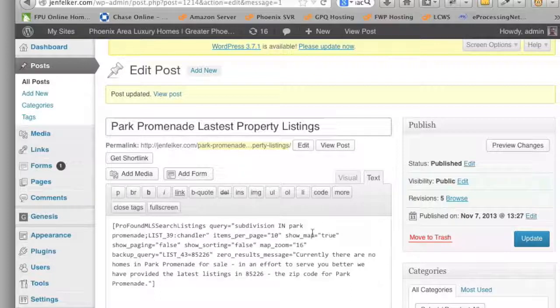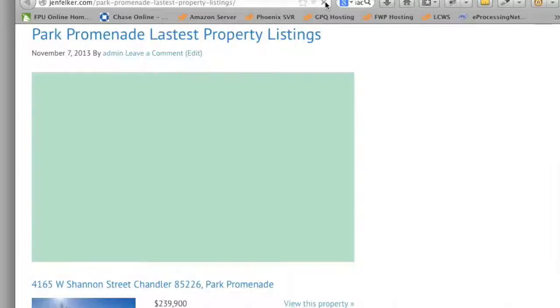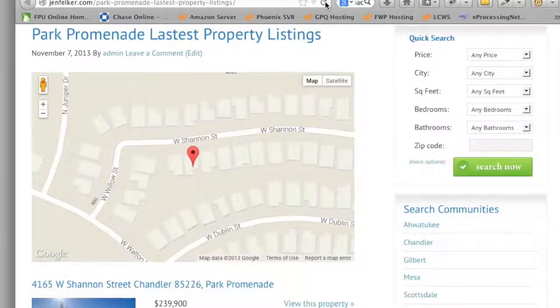Okay? I mean, if we change this to 18, watch what happens. I mean, 18 is right there, but to me, that's a little too close for the visitor to really get their arms wrapped around where the property's at.